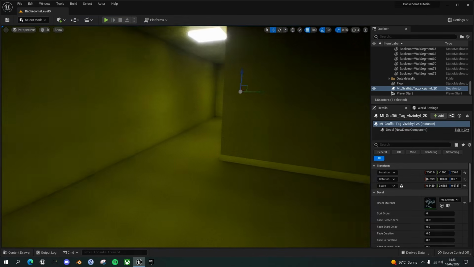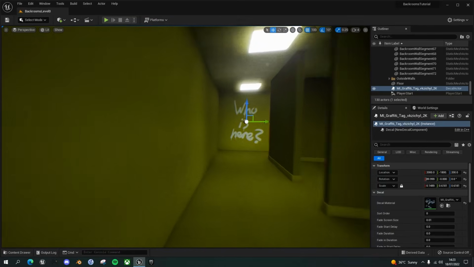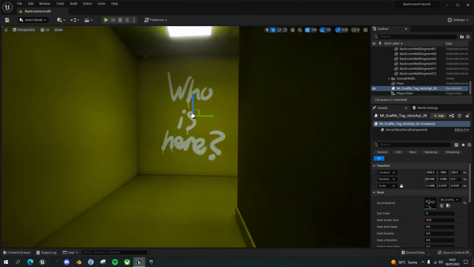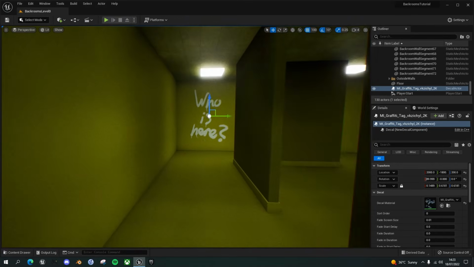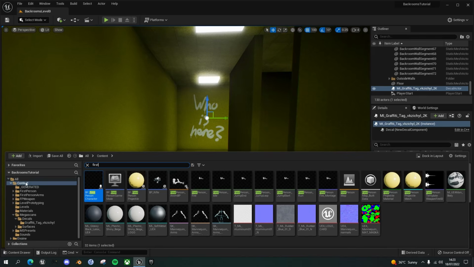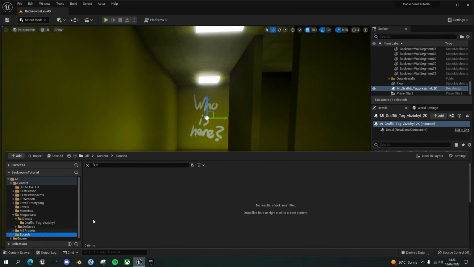So the second thing I want to do is, as I approach this graffiti, I want that other sound to trigger. And this involves a little bit more work because we'll have to put in a little trigger box for this sound. So to do that, go into our content sounds folder again.